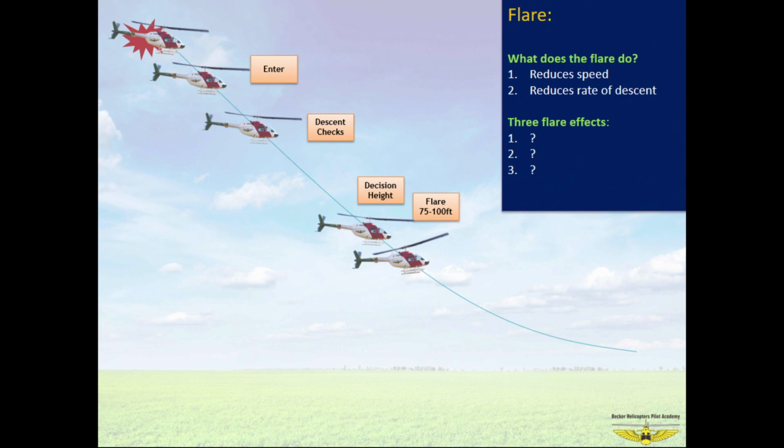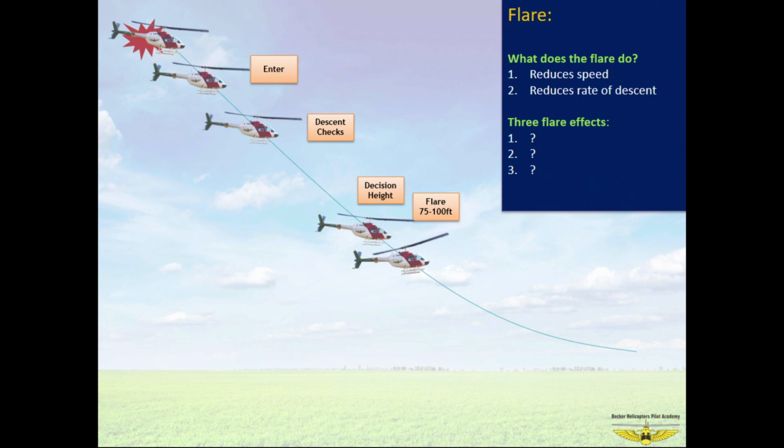We end up with what we call three flare effects. These are the consequences of you doing that manoeuvre. Now, to explain that, you'll drive a car, right? When you come up to a traffic light and it turns orange, what do you do? You guys have been in Saudi too long. All right, it's turning red. What do you do if it's turning red? Stay on the gas even more. Yeah, okay, I get it. All right, so what should you do? Your foot comes off the accelerator and it goes onto the brake.